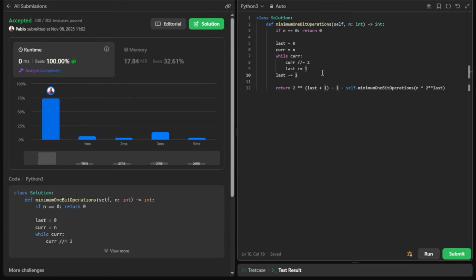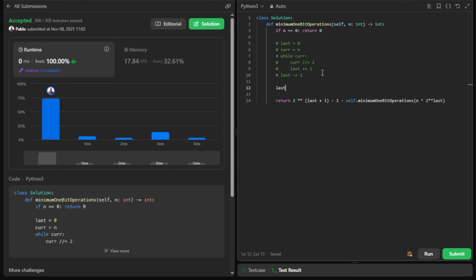Now, here, instead of doing this, we can say last is 0, and we start from 1. Here we are starting from position 0, and we are moving from right to left, okay? So now we say while current is smaller or equal to n, current times equal 2 and last plus equal 1.